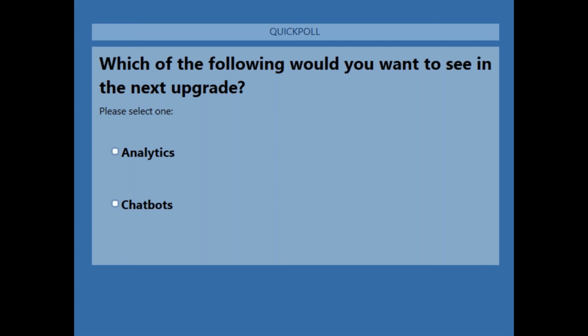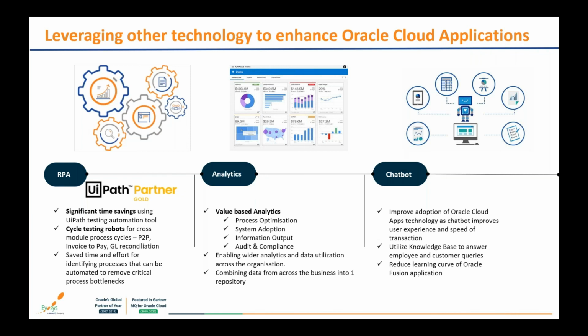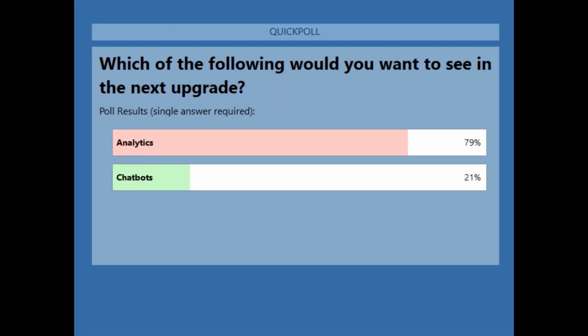Okay, so we are starting to see a bit of a common theme here across all of the webinars we've run so far, this being the third. And it does feel like analytics is the hot topic that everyone wants to be talking about. So I'll be feeding this back to our team, and we'll look to put together an analytics session for each of these advisory sessions.